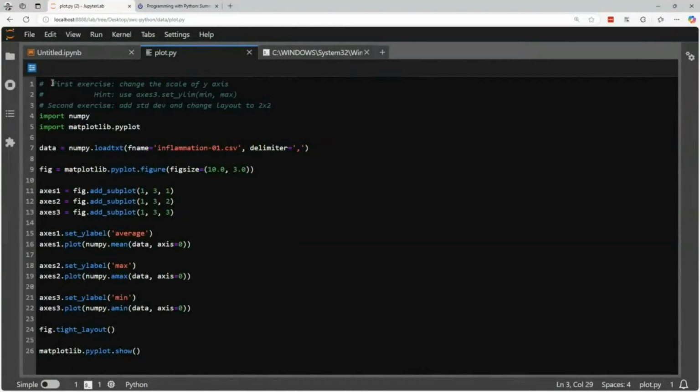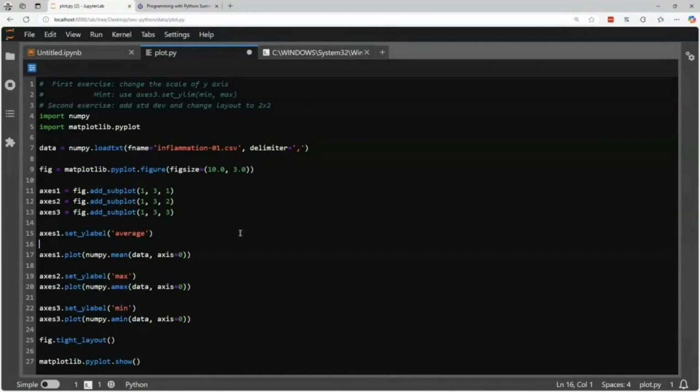So I have this. Okay, the first exercise is to change the scale of the y-axis, and the hint is using the y-limit. How to do that? Let me think. We need to change it for each one. So let's copy this.